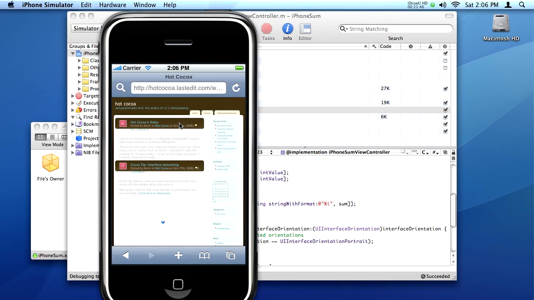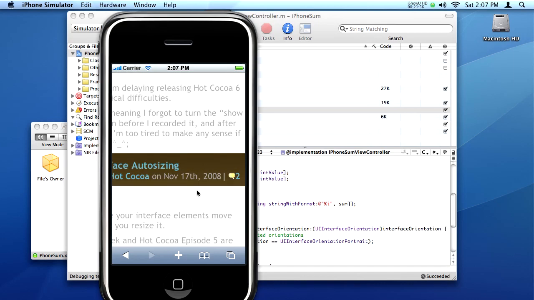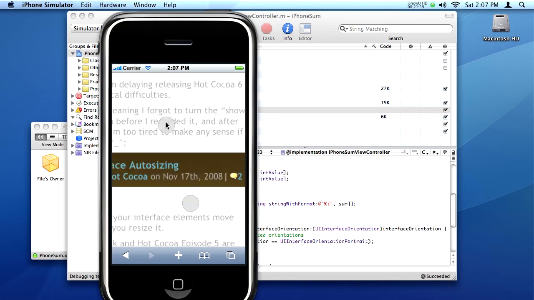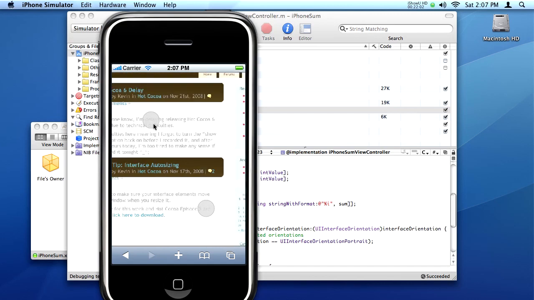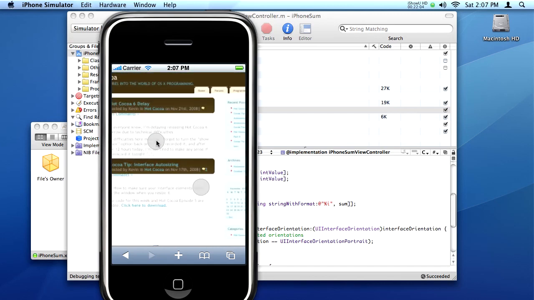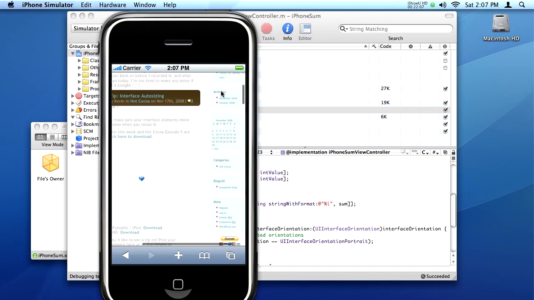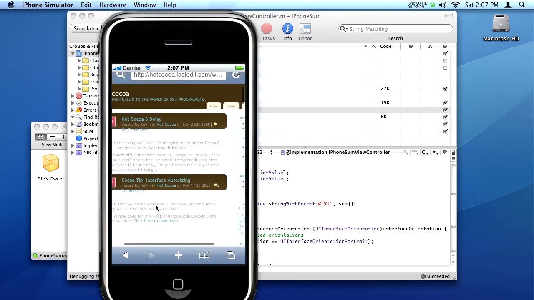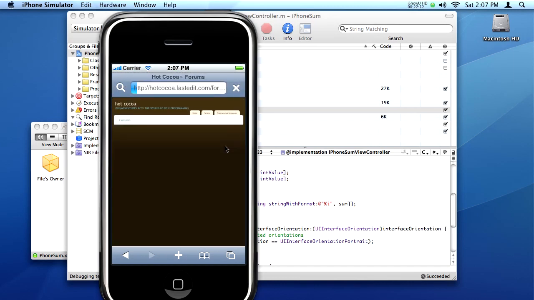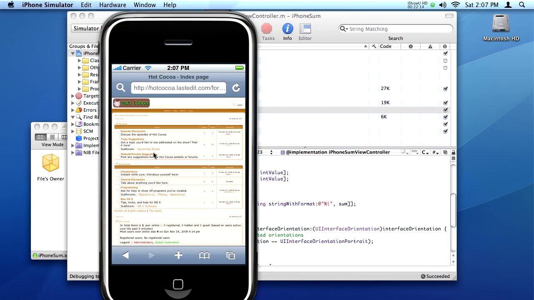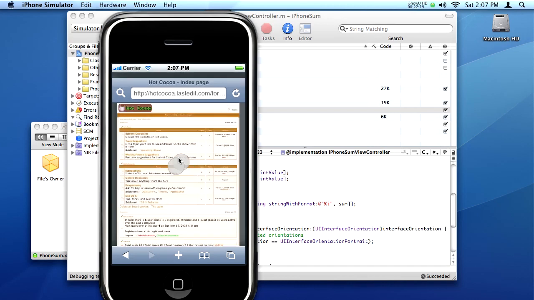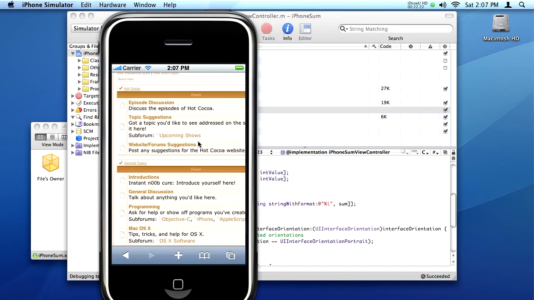So, for example, if we go to hotcocoa.com, oopsies, like there's Hot Cocoa. Ta-da! And also, if you hold down the Option key, you'll notice you get these two little circles here. And that lets you perform the two-finger gestures like this, zooming in and zooming out, like so. And all the touch stuff works just like on a real iPhone. So like here, and load our forms, our new forms, by the way, so you can check them out and just browse around them and test stuff.